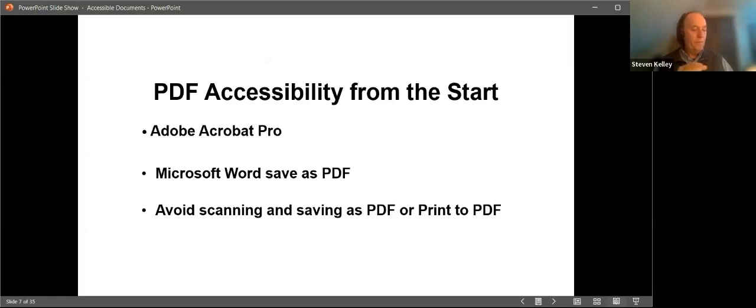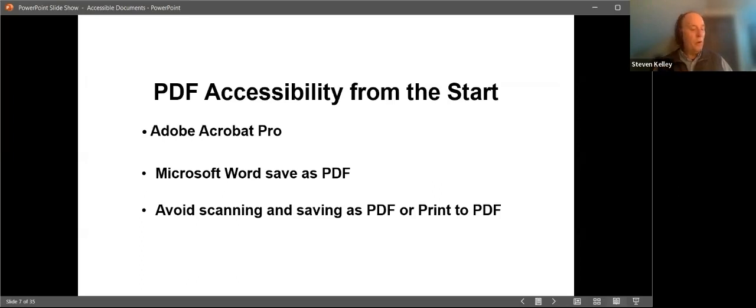So let's take a look at PDF accessibility from the start on our next slide. And really, this is the way we would like to do it and the way that we're going to have it closer to 100% accessibility as opposed to the quick fix. And here, to do that, you would open Adobe Acrobat Pro and make it accessible from the very start.